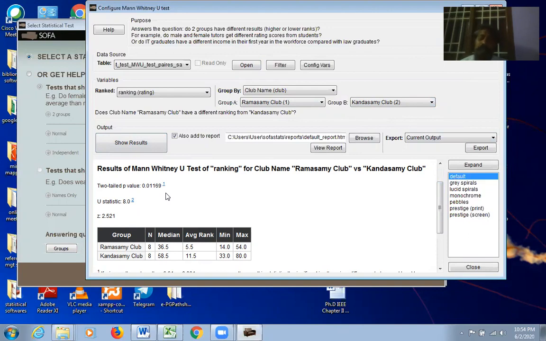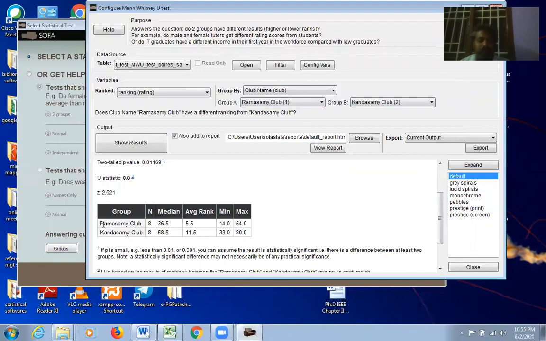That means the null hypothesis is rejected, because it's less than 0.05. It means that there is a significant median difference between Aravind Club and Subha Club with regard to the ranking of a particular movie. So there is a significant difference. Here you can see that for one club the median is 36 and for the other club the median is 58.